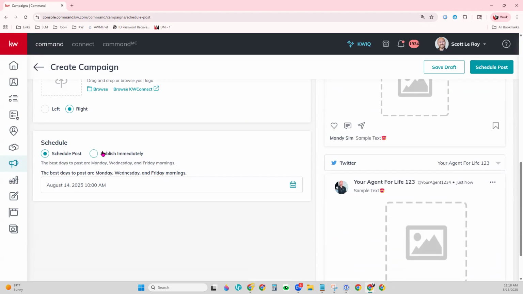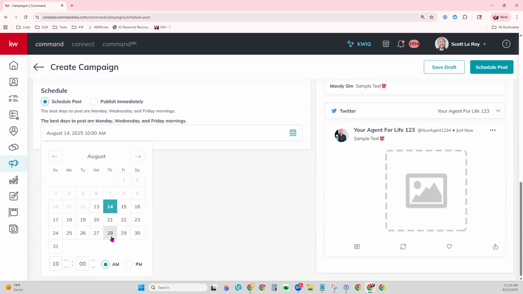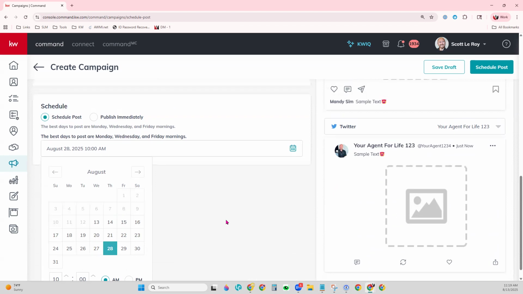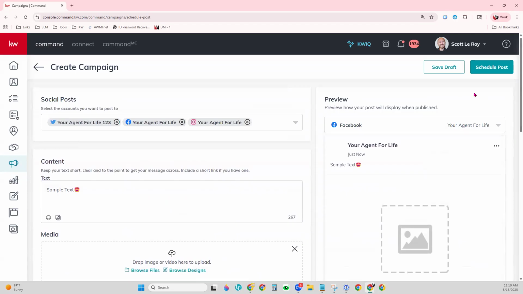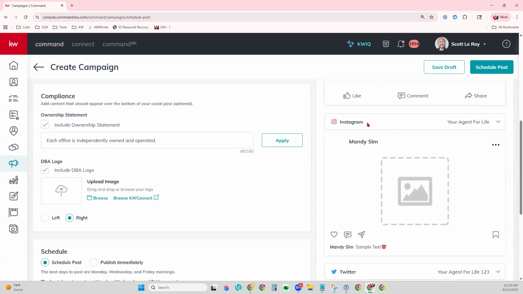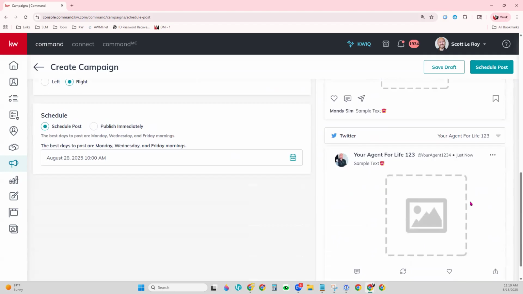So you can publish immediately if you want, or schedule this post out right here, and you would get to choose the time and the day. So we'll go ahead and just choose that here. Notice in the top right, you do have the option to save this as a draft if you ever need to revisit it. Okay. It will show you the preview. You can see right here at the top that this is the preview for Facebook. We'll come down, preview for Instagram, preview for Twitter. If you like them and you're ready, you can go ahead and schedule a post.